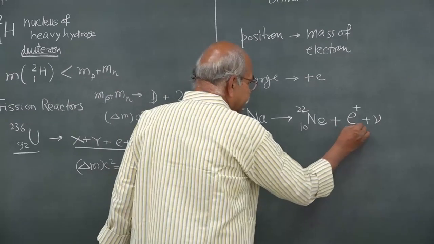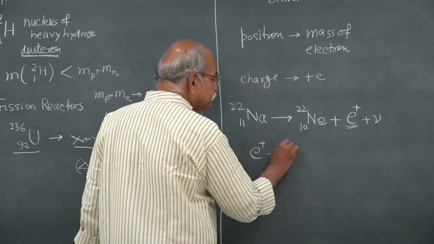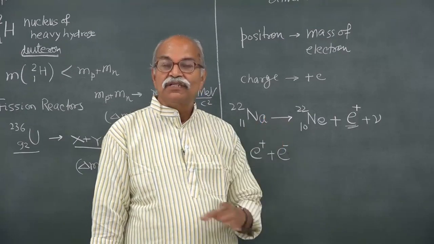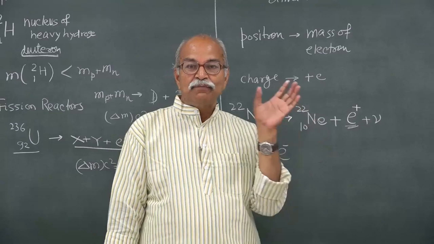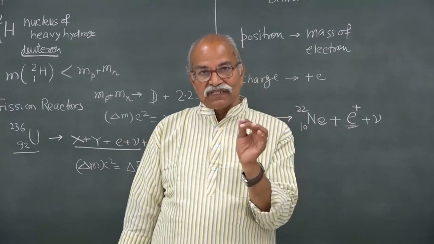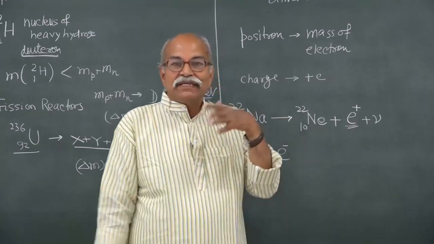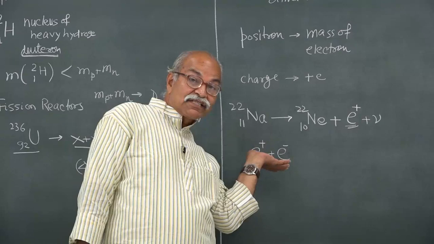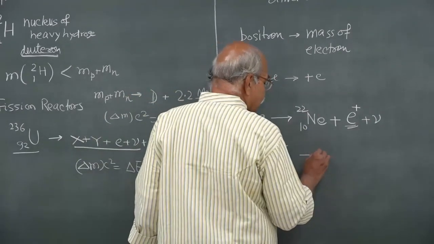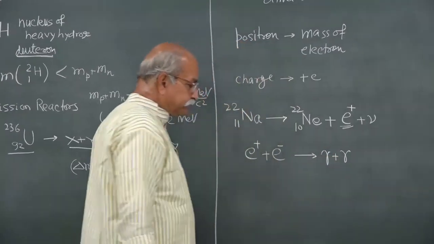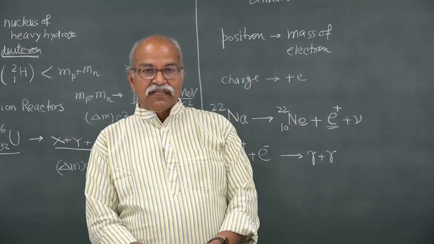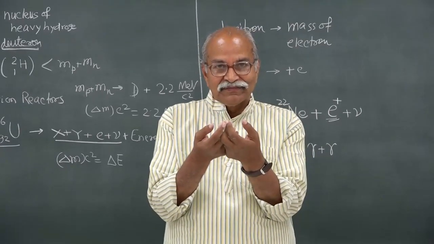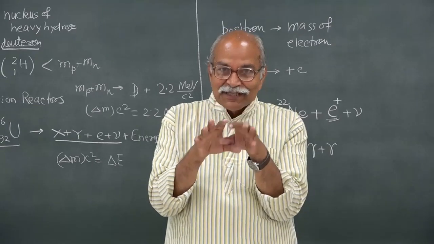Now, this positron, if it combines with an electron, the positron is destroyed forever and the electron is also destroyed forever, and what you obtain are 2 gamma photons, electromagnetic waves. So, it is just energy, it is not matter, it is not material, and this is matter. This matter completely converts itself into energy, that is also possible, and then you have gamma plus gamma, 2 gamma photons. Why 2 gamma photons? If you have an electron and a positron close to each other to start with, this whole mass is converted into energy.